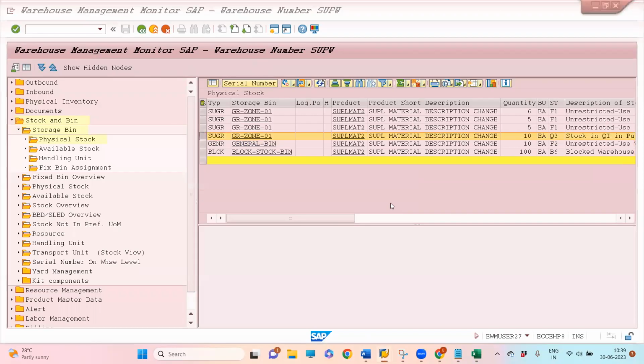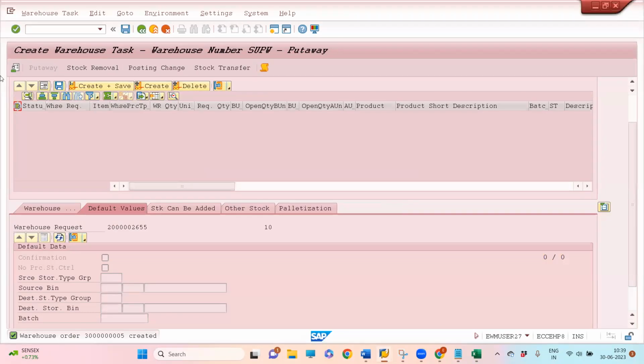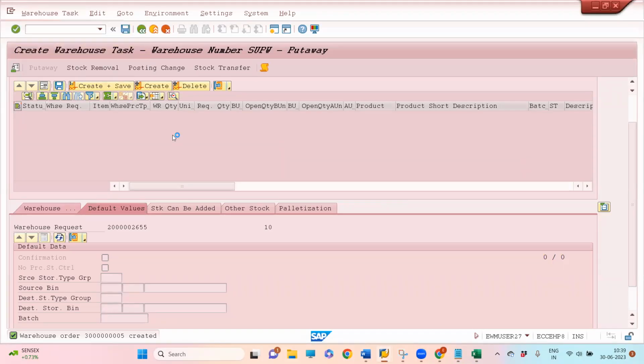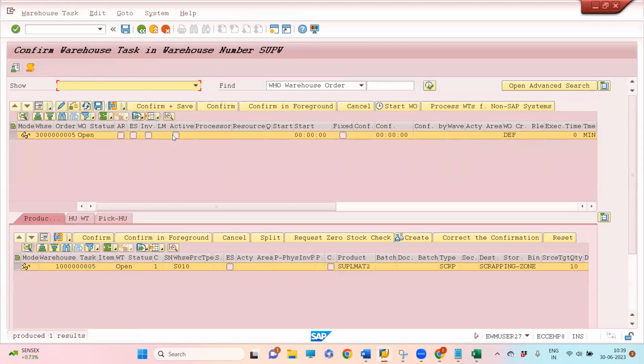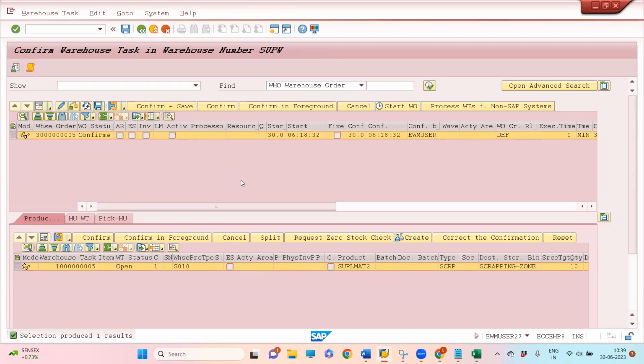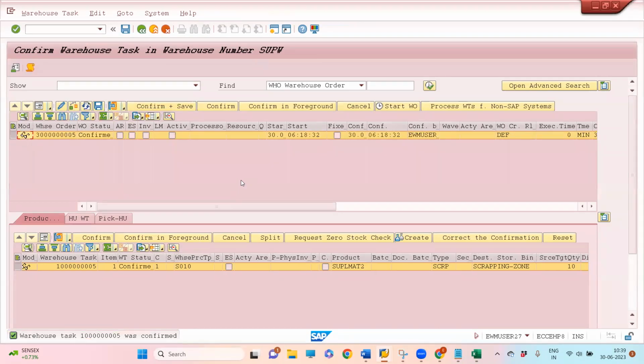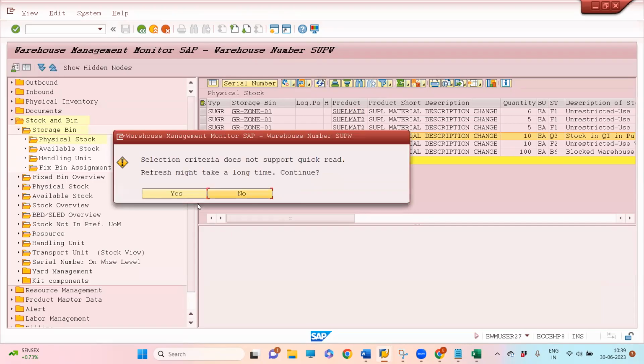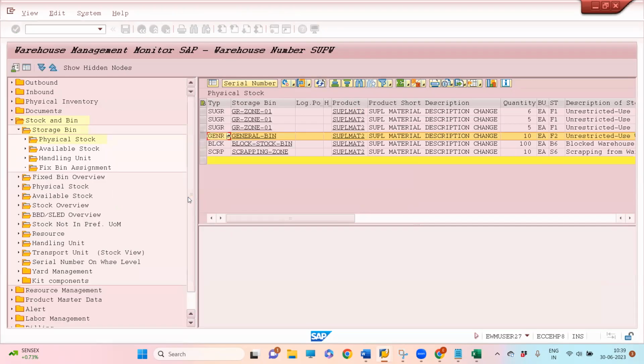Now I'm going to confirm the stock. Warehouse order, confirm. Now I'm confirming it. Now I'll refresh the monitor. Observe for the scrap bin.